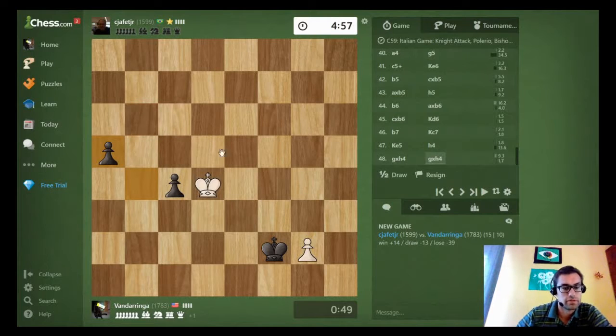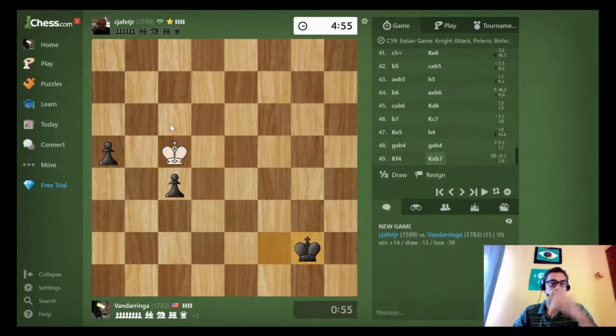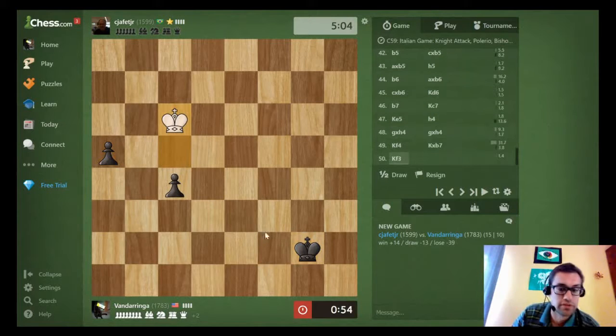If he takes, my pawn runs. And if he tries to dance his way around to take this pawn, in the meantime, I can set this pawn up as the more advanced one. So if he gets his king to b7, he gets his king to, okay, I'm just going to take this pawn. If he tries to get his king to b2, I'll play c5.